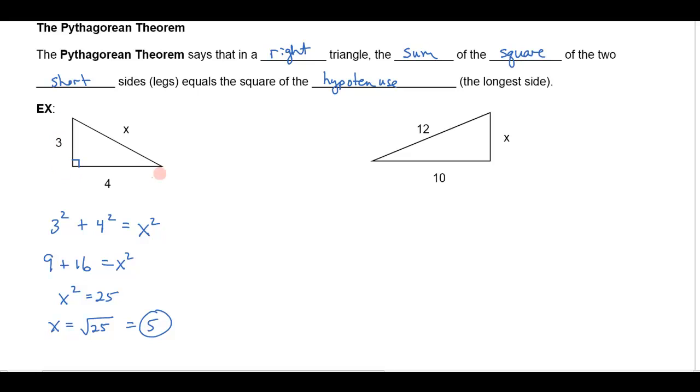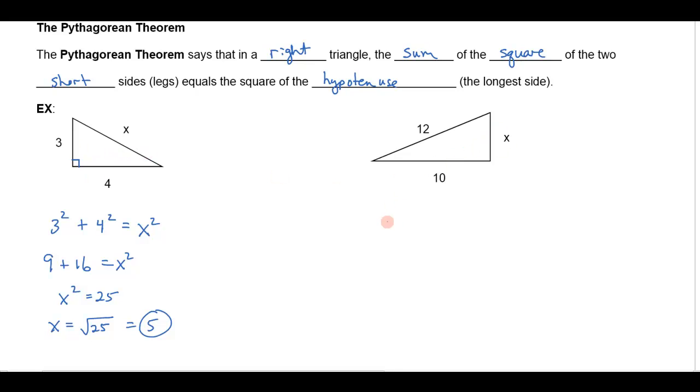And this is the most famous right triangle in the world. It's a 3, 4, 5 right triangle. If you have a triangle of side 3 and side 4 and it's a right triangle, then the hypotenuse has to be 5. Alright, so we can apply that also for a problem like this. Notice what's different about this example is that I have one of the legs that's missing, that's unknown, whereas over here I had the hypotenuse.